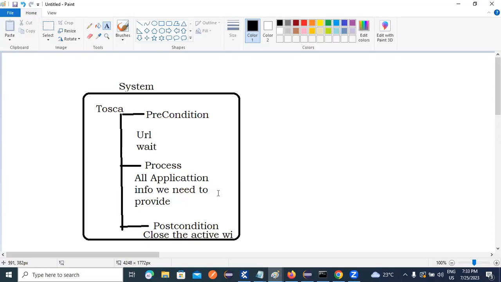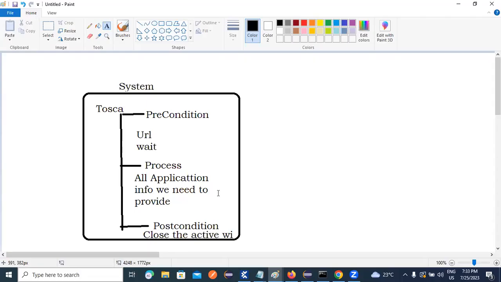Under precondition, we provide URL and wait. Under process, we provide all application related information, which you are able to automate. That related information you need to provide. And after that, once your job is done in process, you need to close the active window.